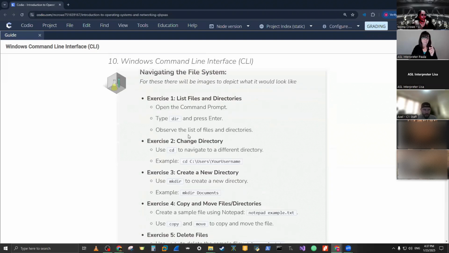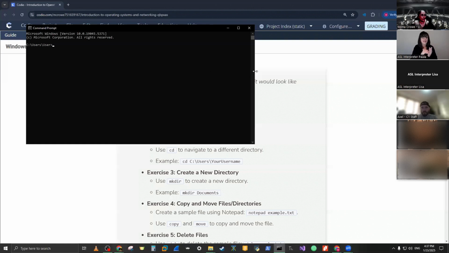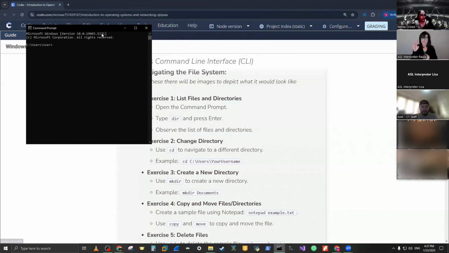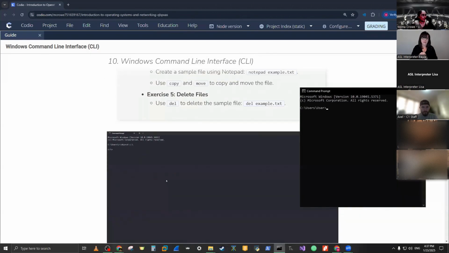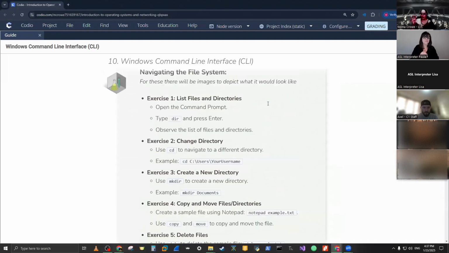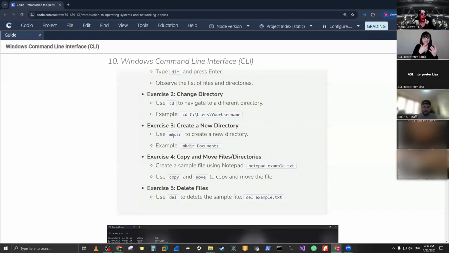We're going to do the same things that we did before. I already did this, so I'm not going to do a whole lot. Actually, is there a video? Yeah, so I don't have to do it. Just like we did all the things in the Linux terminal, you can do the same things in the Windows command line interface, right? But the commands are a little different. We did listing files and directories: type in dir, and you still use cd to navigate to directories. mkdir, make directory, is still the command to make a new directory. So this is the same between Linux and Windows.